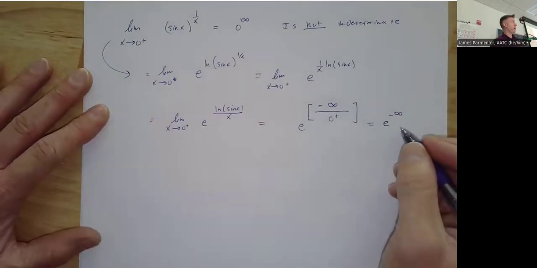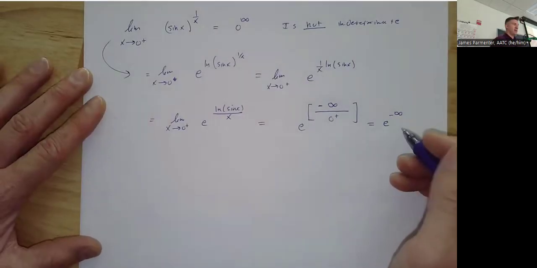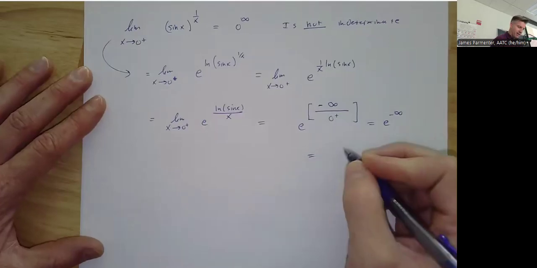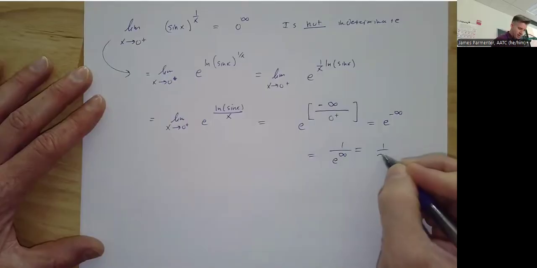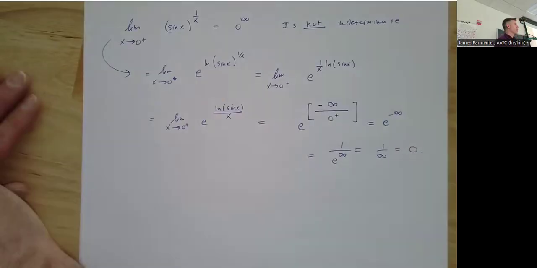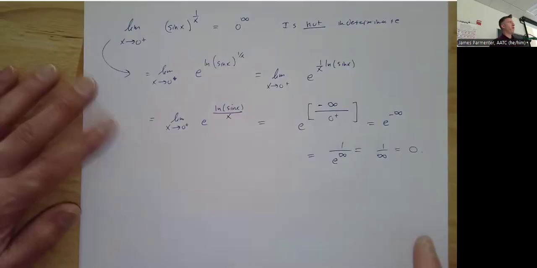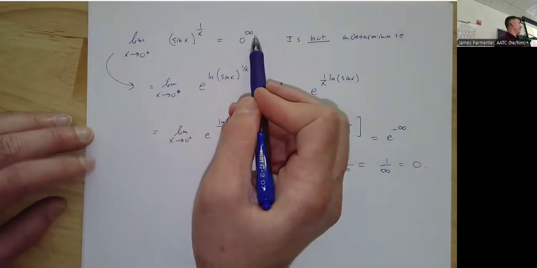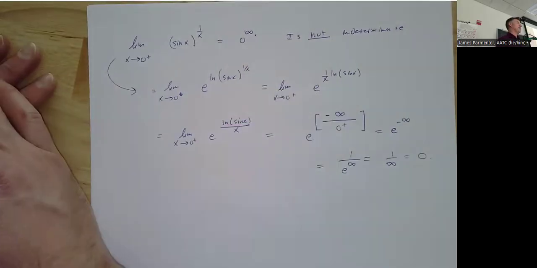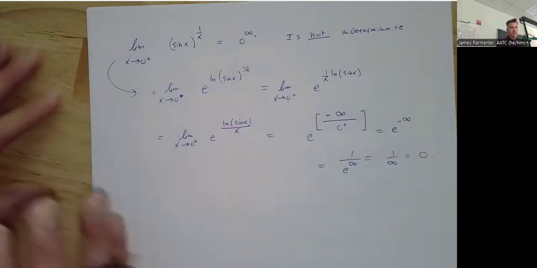I don't love just going straight to saying that's 0. I like to take one additional step and say, hey, that's 1 over e to the infinity. That's 1 over a big thing. That's going to be small. Or as I said before, if you have 0 times itself a bunch of times, you're going to get 0. But I think you probably need to show work like this here.